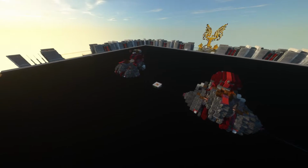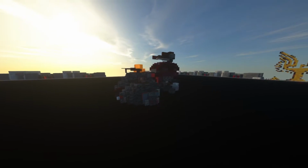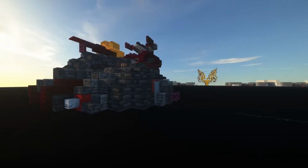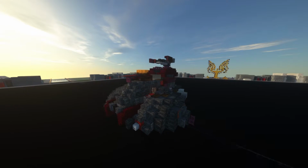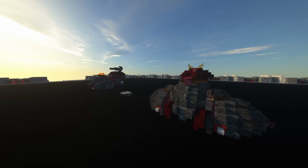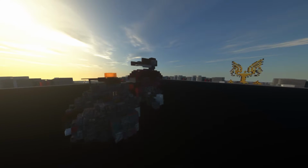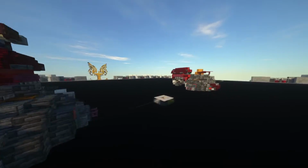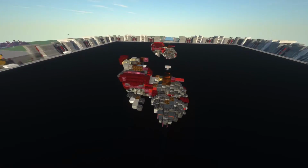There we go. Yeah, very nice. Definitely good for a mock. Might not be convincing as a 1-to-1 scale replica, but it works as a display model for sure, as with a lot of the 2-to-1 scale stuff. So yeah, maybe we'll do a 1-to-1 scale version at some point. I hate it when these do that, that's really annoying. And yeah, there you go, that's the open model, and that's the closed model.